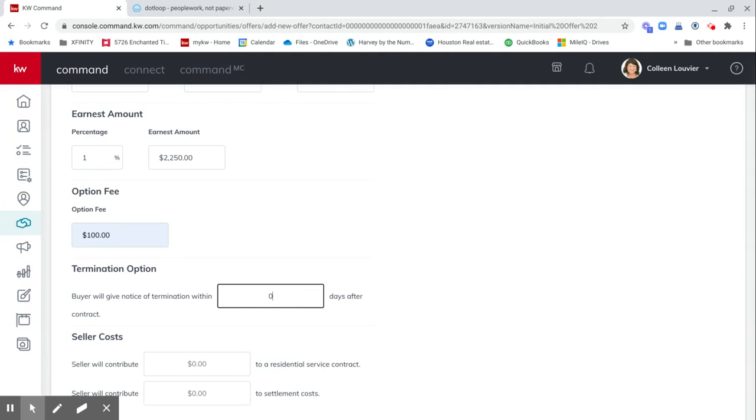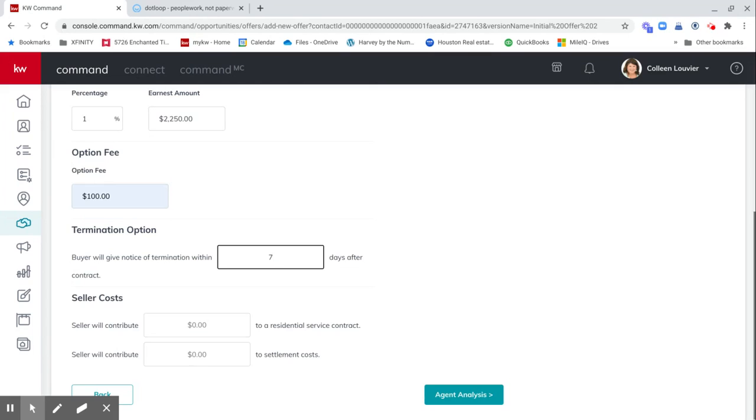He only wants it for 7 days. He's not going to want a service contract, but he's going to want, we'll say, $5,000 in seller concessions.